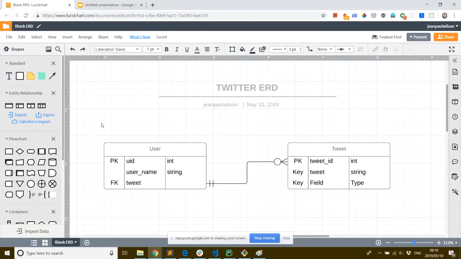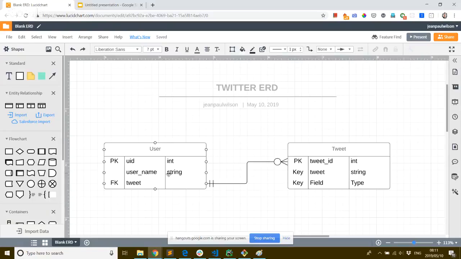So you have a user, and the user will have a unique identifier. That will be an integer, but that'll be assigned by the program itself. Then you'll have a username, so your Twitter handle, and that'll be a string or character depending on what backend you're using. For this, we'll just use SQLite. It's built in to Python.